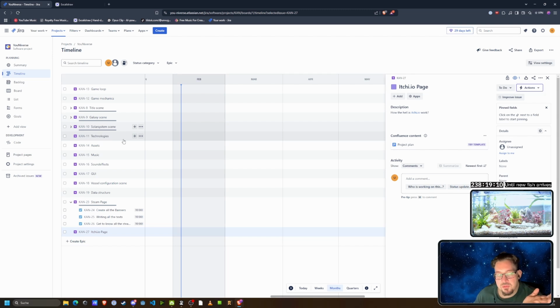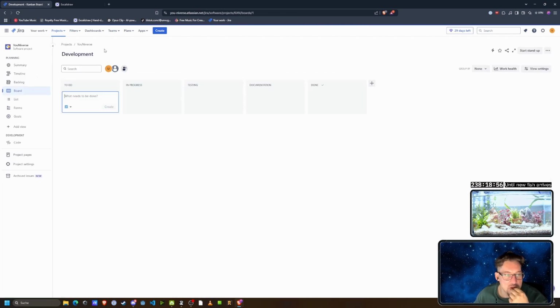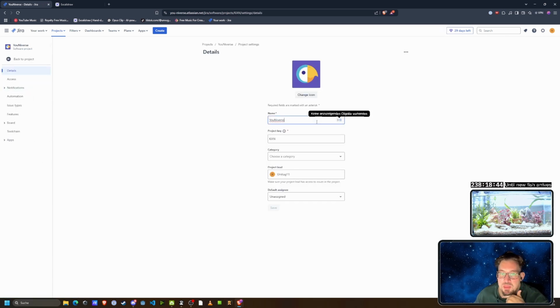Because like for every other application, you should have a basic idea of what the goal is or where we should go. And I'm just realizing we should do our project. Maybe we can rename our project, because I would want to say this one, YouNiverse, is an MVP. So actually the better thing is we should think about the MVP.